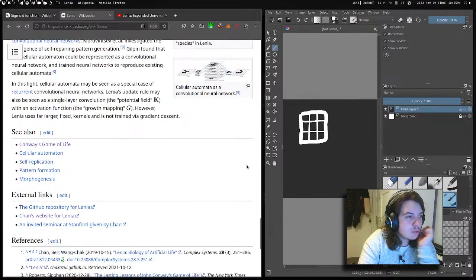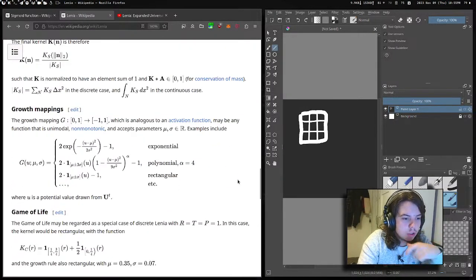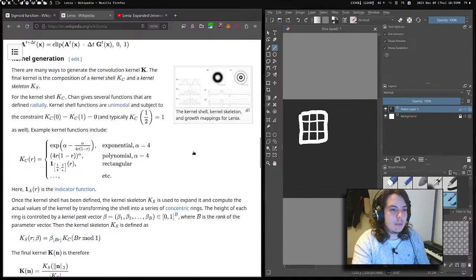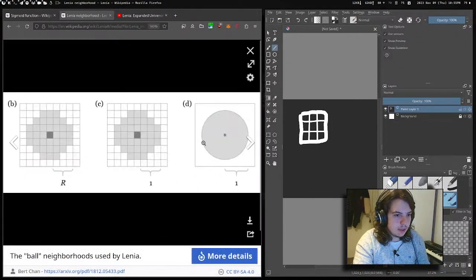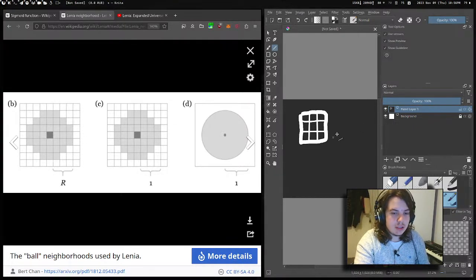But I first want to see what a small kernel can do, because basically the difference here, if you can see, is that that is probably a 7x7 kernel. That makes it way more computationally expensive, and obviously we only have that little square that is passing through the whole thing.